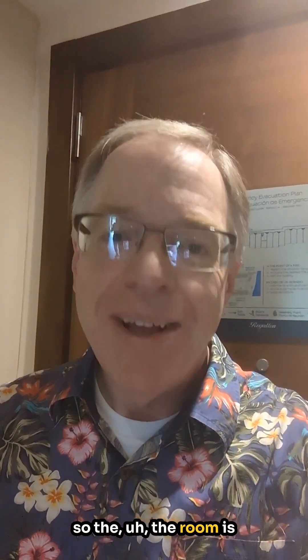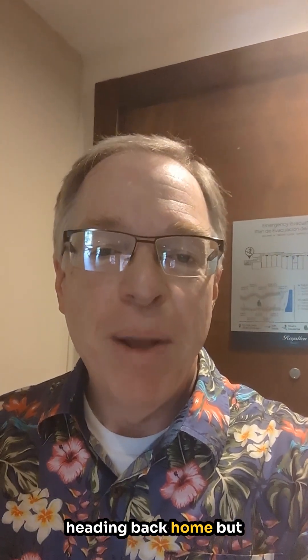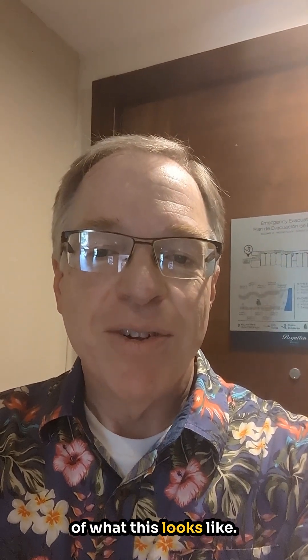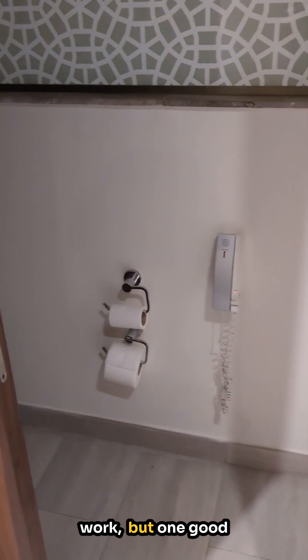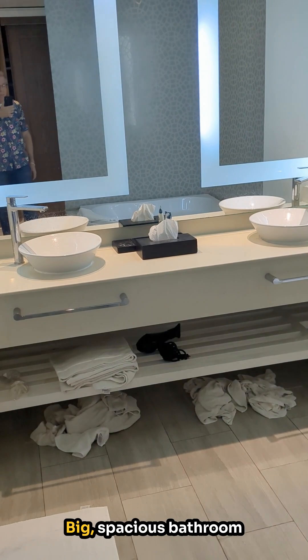The room is a little messy as we've just finished packing up as we're heading back home, but wanted to give you an idea of what this looks like. So when you first walk in, there's a small toilet area, very nice and private, which is great. It's got the phone there, which is helpful because the other phone doesn't work. But one good thing is that we got called multiple times from the resort to see how things were, if there was anything that needed to be fixed up, things like that.